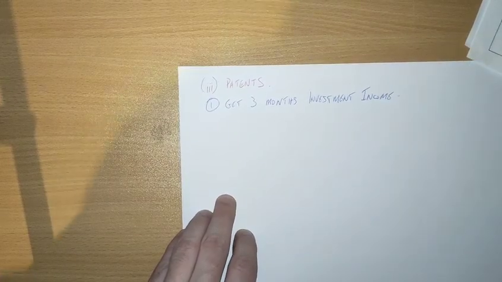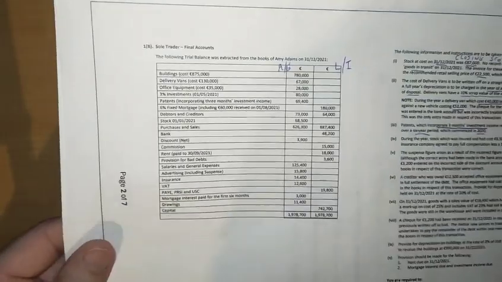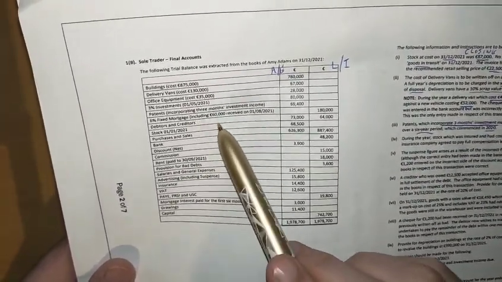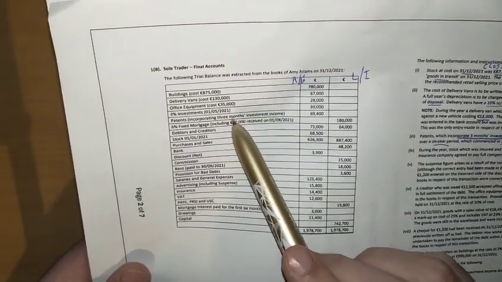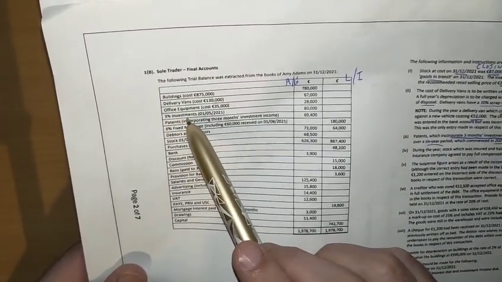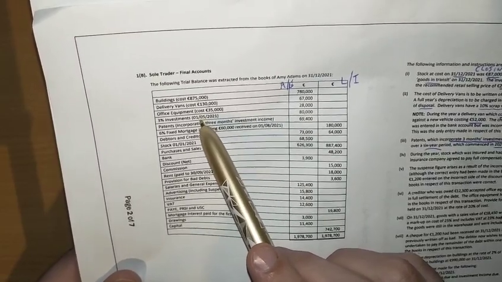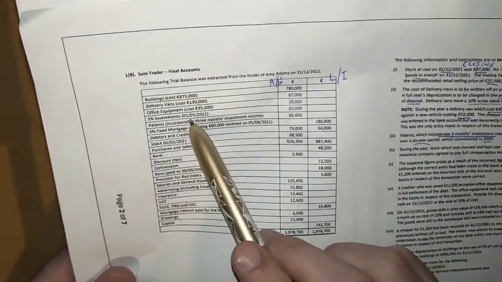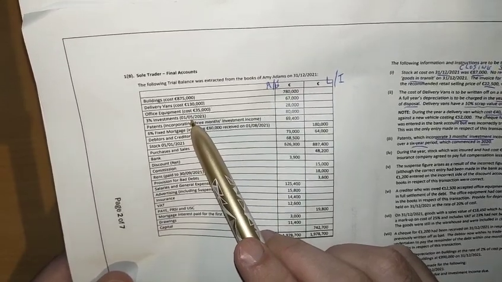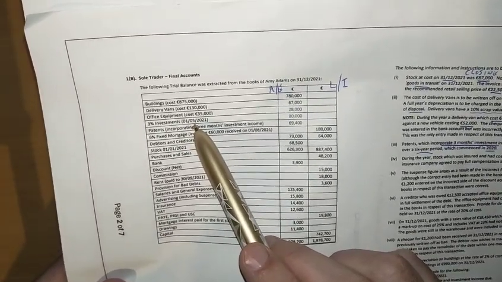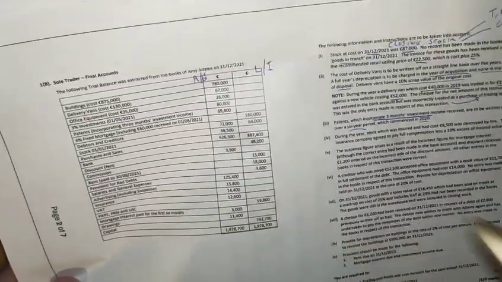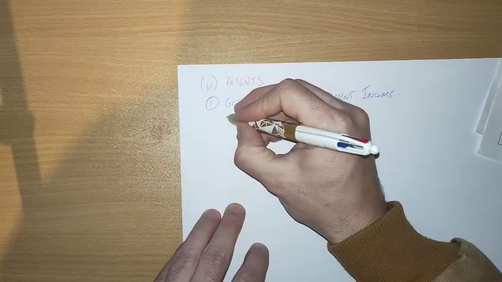Now what you need to do is go to your trial balance and look where we can find the investments. I think it's the fourth figure here, 3% investments. It's always a good idea to highlight or underline the year they acquire any investments, because that could have a knock-on effect when you're trying to work out investment income for the year. We see there it's the 1st of May, so that means the investment income is for about 8 months. But anyway, the figure we're looking for is 80,000.